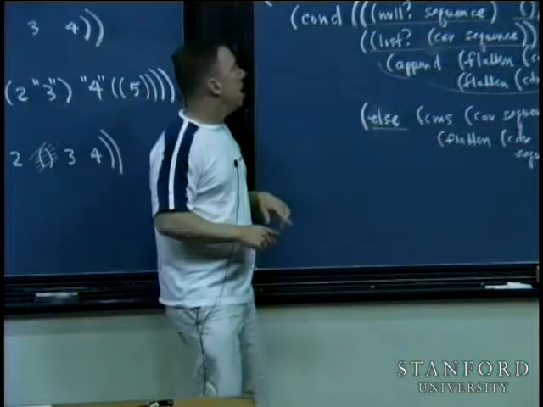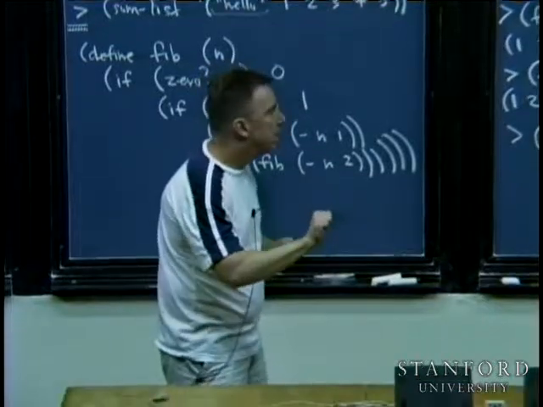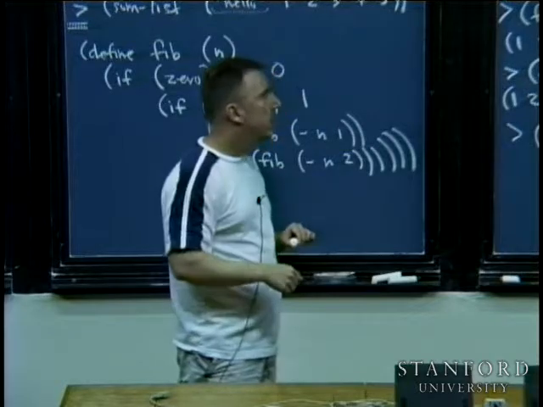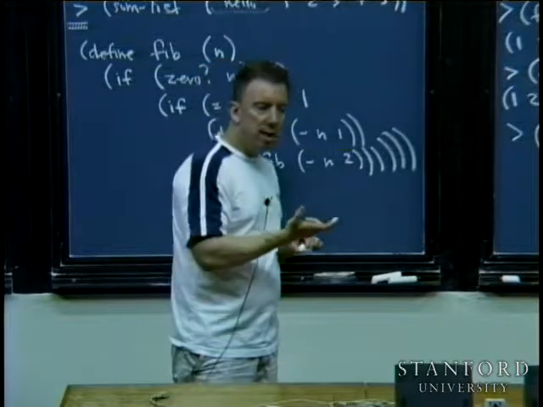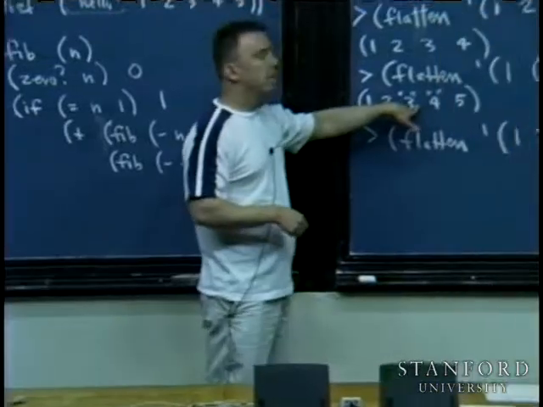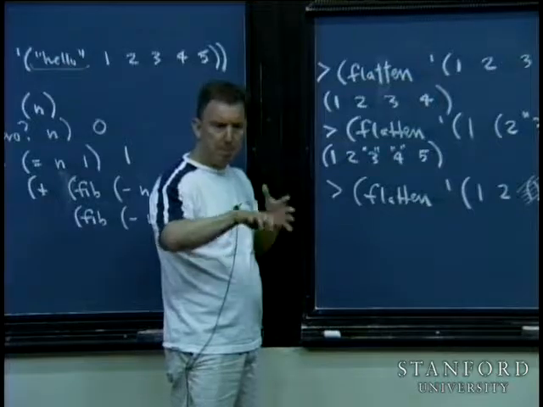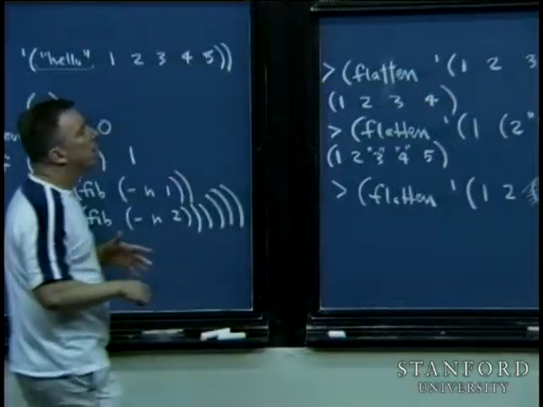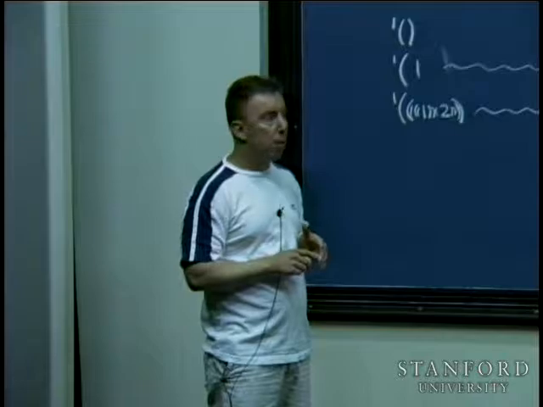Make sense? Now, you notice that there's really no functionality. I mean, think about all the functions that are used. There's cond, of course. There's null. There's list. There's append. There's car. There's cdr. There's flatten itself. At no point do I invoke any functionality that's specific to ints versus booleans versus strings, which is why it's perfectly happy to flatten lists that have a variety of atomic types inside. Okay? Does that make sense to everybody? Okay. Question over here? No? Okay. I think what else is going on? Okay. You guys are good here? Okay. Questions on the left.